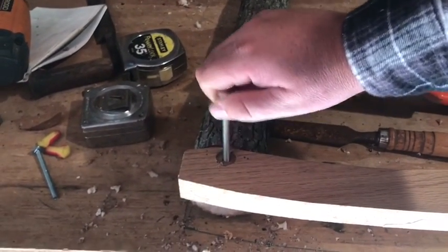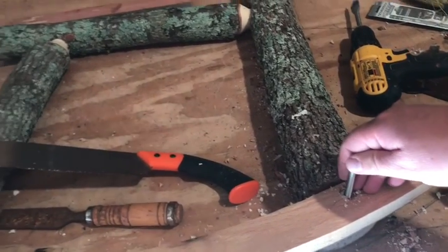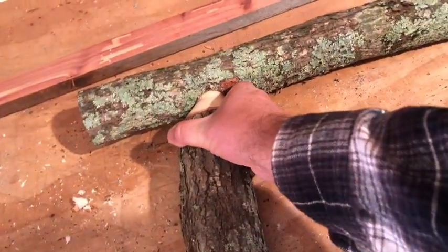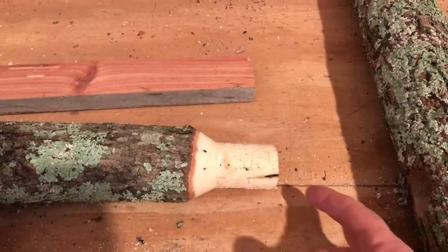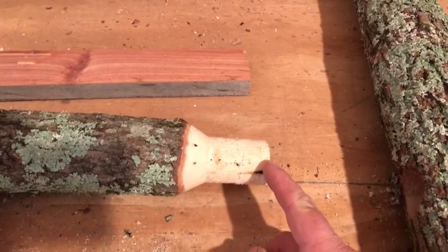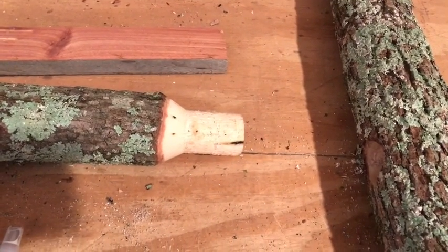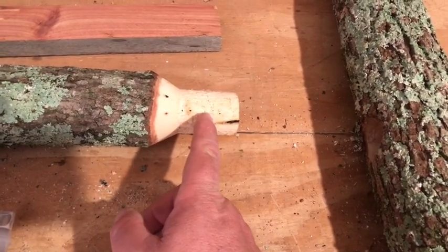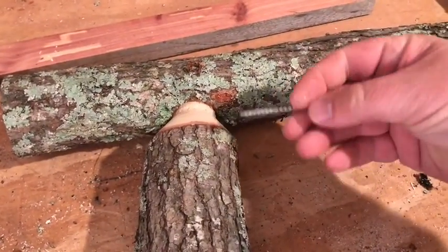I've got my holes drilled out and I took these bolts that are way too long and stuck them in the hole just to keep everything lined up while I'm moving this around until I get ready to bolt it together. Now I'm going to take these tenons apart and put just a little bit of Gorilla Glue on those tenons — just a little bit on this end and maybe a tad around this rim. Gorilla Glue will expand and want to ooze out all over these logs and look tacky, so you want to stay on the back side and let the glue ooze until it dries up and can't go all the way out.